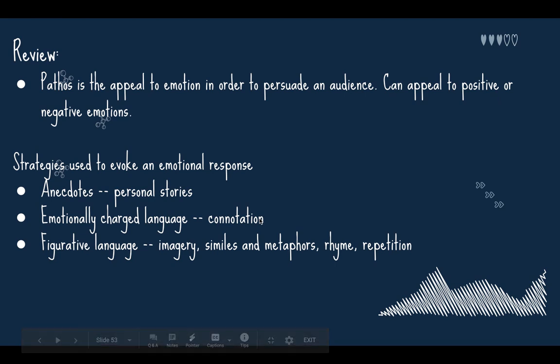I don't have a slide about this next idea, but I do think that it's important that we talk about it. Like always, you guys, the kind of emotion that the speaker tries to evoke is dependent on who their intended audience is, right? You can really use this need for belonging or this desire to be attractive or accepted with groups like teenagers. That's an emotional appeal that works really well in that particular group. This need to protect your loved ones or your children or your pets works really well with a slightly older group. This idea of fun and excitement is really persuasive for young kids.